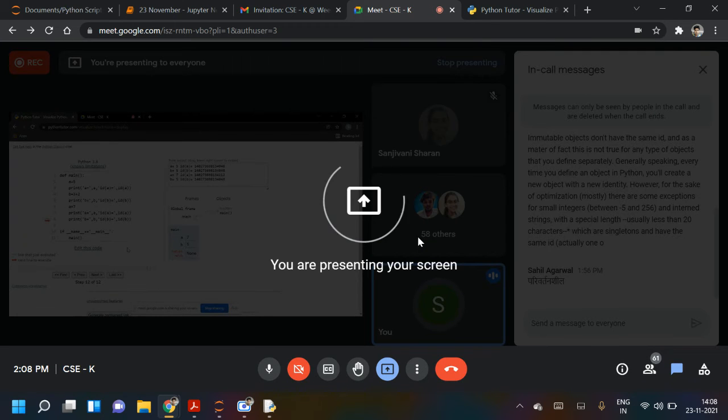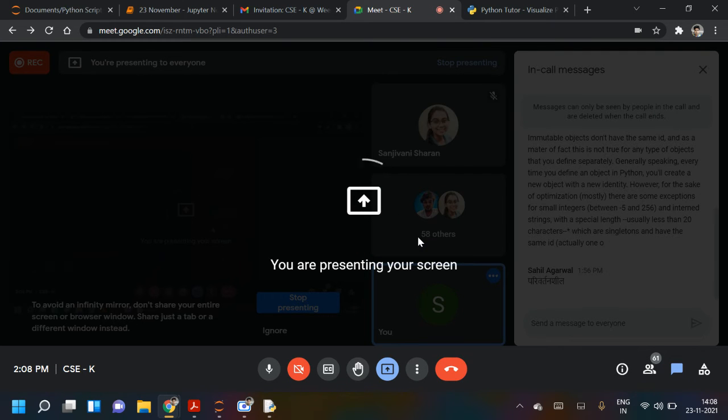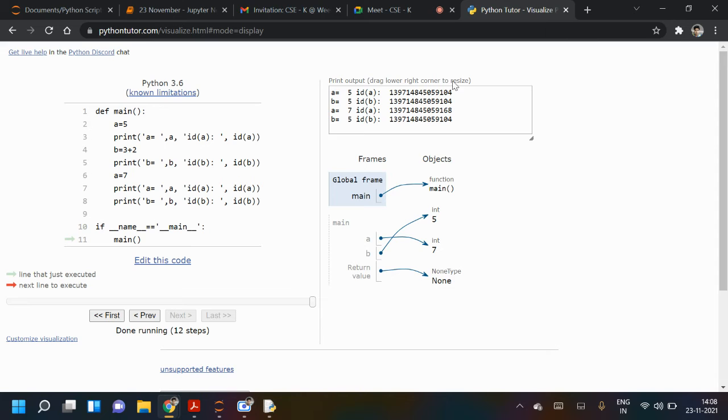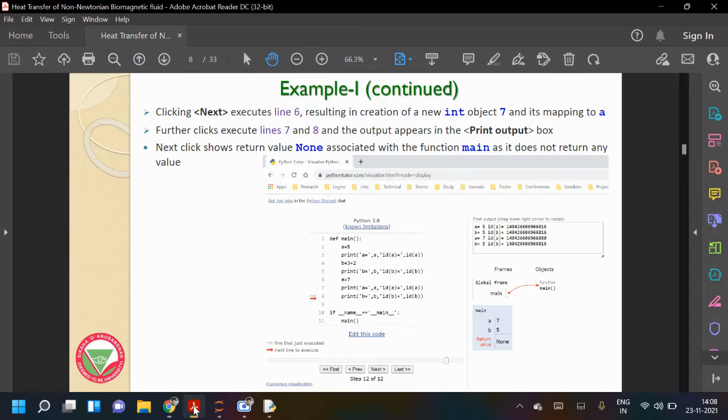Thank you, Sanjeevani. So when I executed, you check. It is not like a is equal to 5, b is equal to 5, it is not like that change. No problem, it's just a way of writing. If I take the screenshot, the same thing is mentioned in the PPT. See, it is like shared.